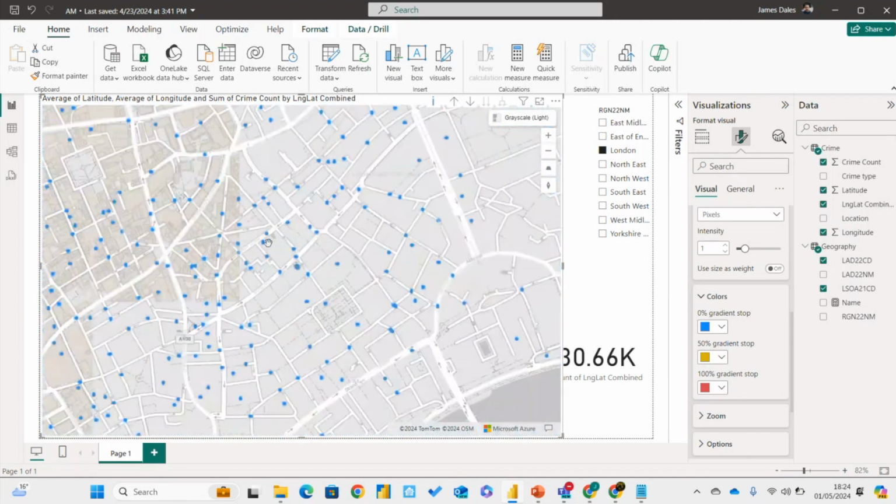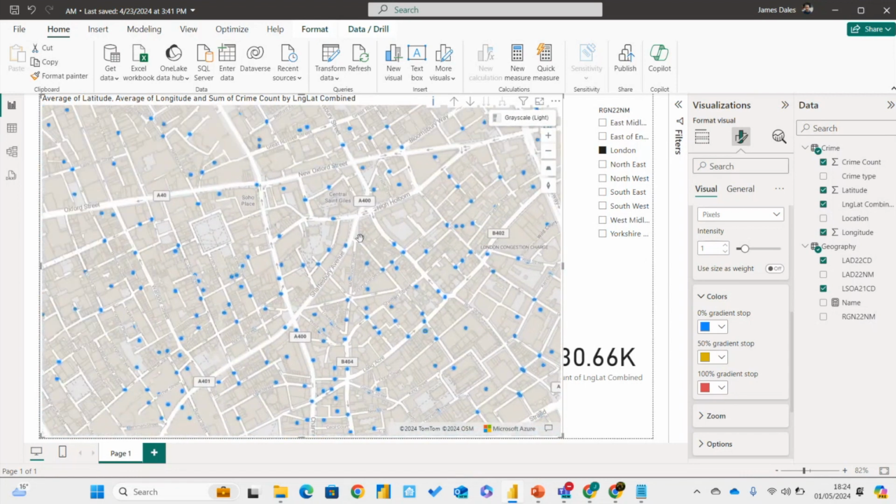But then when I zoom all the way in, all of that detail is now lost. I can't really tell that we had that big cluster around Oxford Street. There's just lots of small circles. So I kind of want a compromise between that nice heat map at London level and then my bubbles showing where the detail is once I've zoomed in. The good news is we can do that.